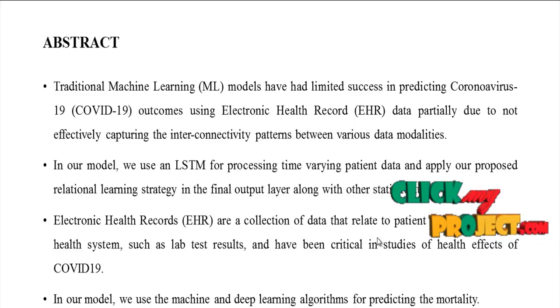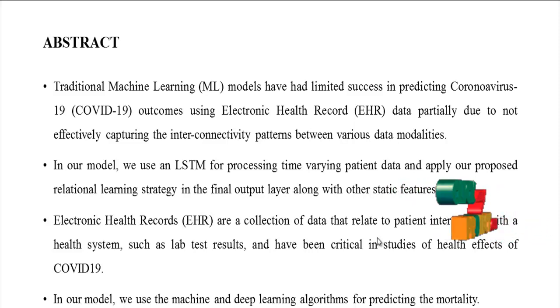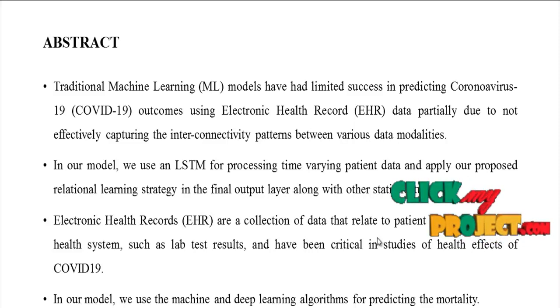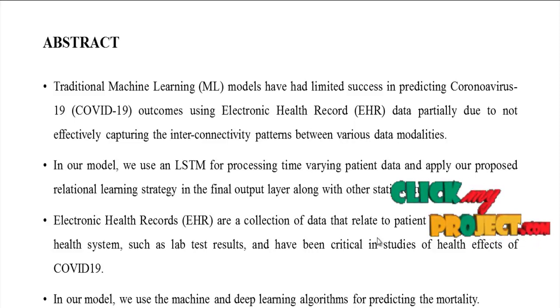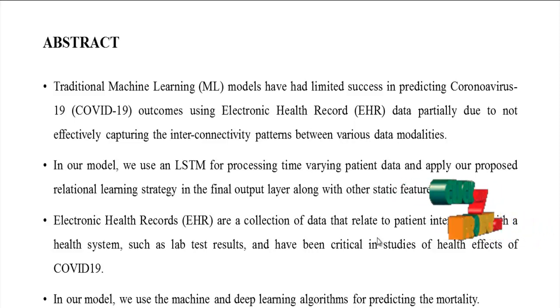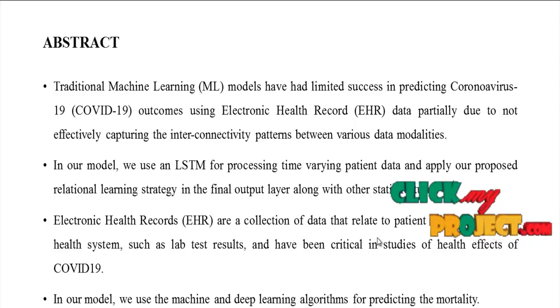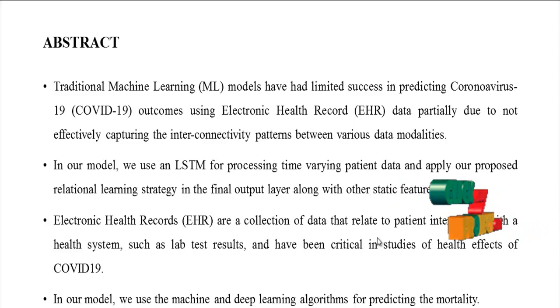After that, we have to implement the machine learning and deep learning algorithms for predicting mortality in COVID-19. Finally, the experimental result shows the accuracy, that is the overall prediction, and comparison graphs for both algorithms.